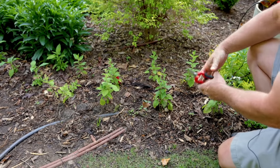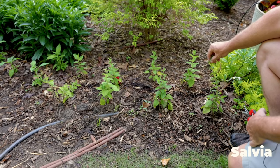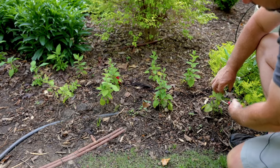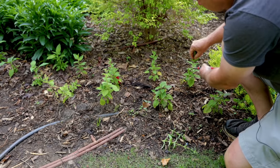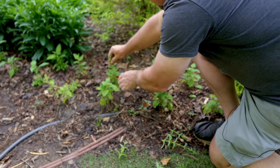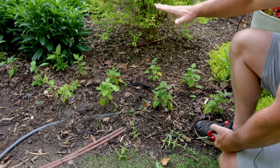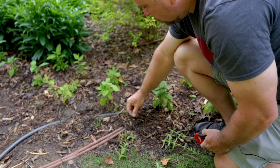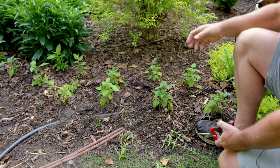This is some patio sky blue salvia. You can see what it's trying to do is just put up one single piece of growth, one single stalk, and flowers are starting to form on the very top. But I want all of this growth down here at the bottom to catch up. So on these, long before they even start blooming, I'm just going to come through and cut them all down to about the same height. That will force all of that lower growth up, and when they come into bloom in a couple of weeks, they'll all be uniform, with way more flowers. It'll quickly fill this in — I've got weeds in here, and making them wider as fast as I can is a good idea.